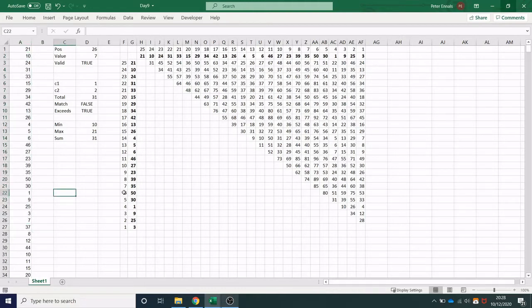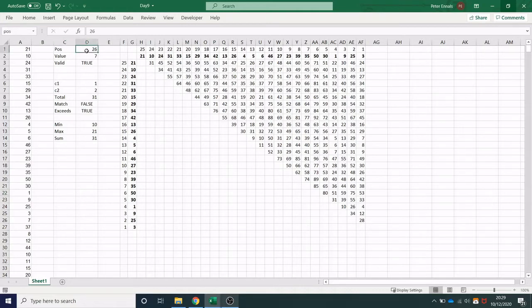The first part of the challenge was to check this list of numbers and find the first value that does not meet the conditions described before. So basically the first number which does not have a pair in the previous 25 that can be added together to make that value. So what I've done is I've set up this table and a few cells here to help me work through this.